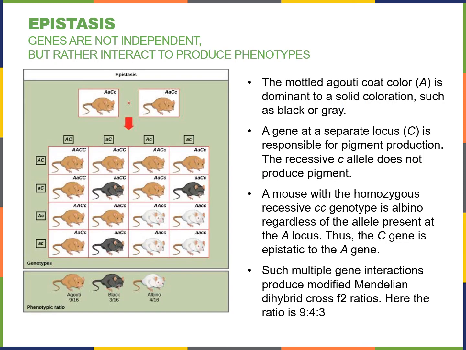In epistasis, the interaction between genes is antagonistic, such that one gene masks or interferes with the expression of another. Epistasis literally means standing upon. The alleles that are being masked or silenced are said to be hypostatic to the epistatic alleles that are doing the masking. Often the biochemical basis of epistasis is a gene pathway in which the expression of one gene is dependent on the function of a gene that precedes or follows it in its pathway. The example of epistasis that we're going to talk about on this slide is about pigmentation in mice.